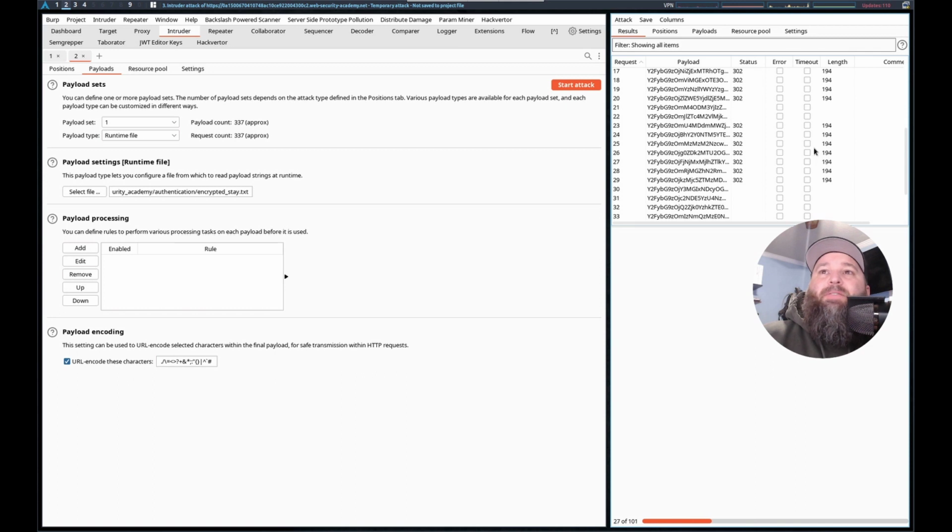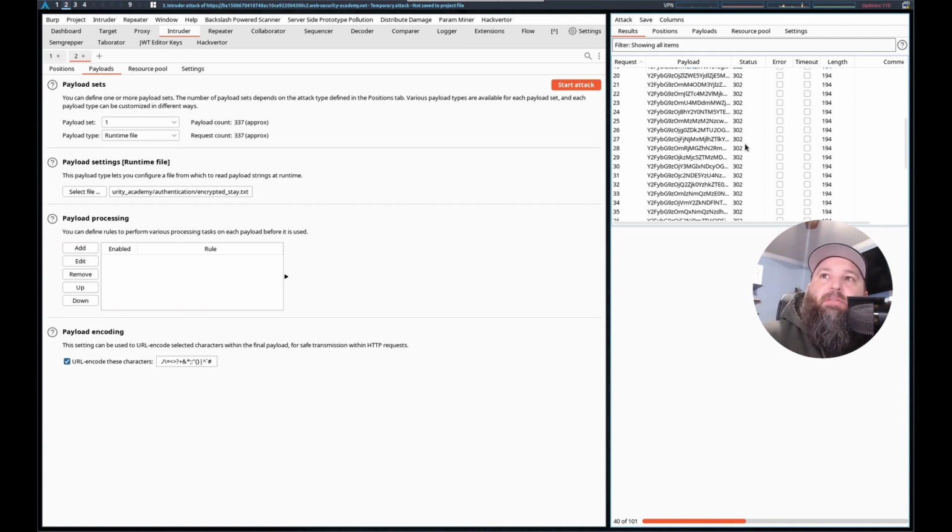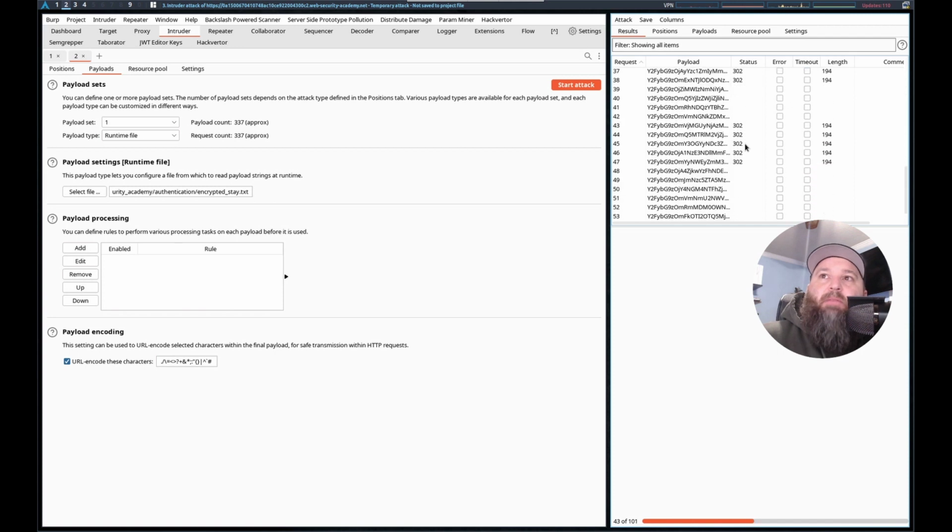I don't know if this is any faster, actually. It would probably be much faster, like on a real attack, but with the limitations they put in place, this isn't really faster. We also don't know which one's which, which is funny. But we don't need to know the real password.